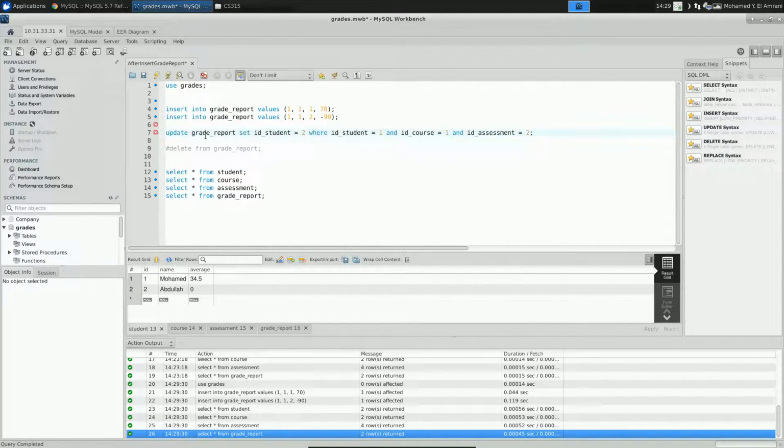Okay, let's do something. Let's update even the first one, the grade. Let's update set grade equal -2 for just the first one. ID assessment, no, 1. So I'm going to change this one over here. This record, I'm going to change 70 to -2. Normally, what I should see is -1 here, right? And then the average, of course, should be -1 because -1 and -1, the average is -1. So let's just run.